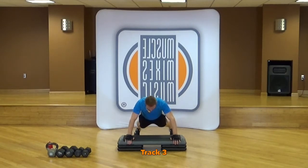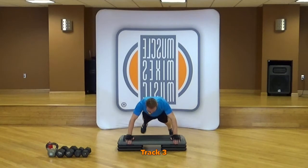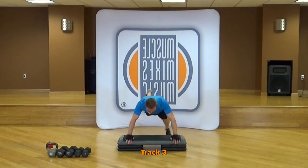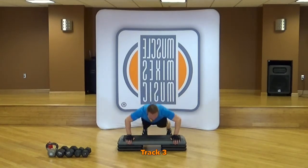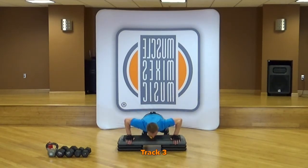So come on down with me for our chest press leg lift. Hands are wide. And remember, you're on your knees or your toes. Let's do it. All right, keep going. You got it. Woo.